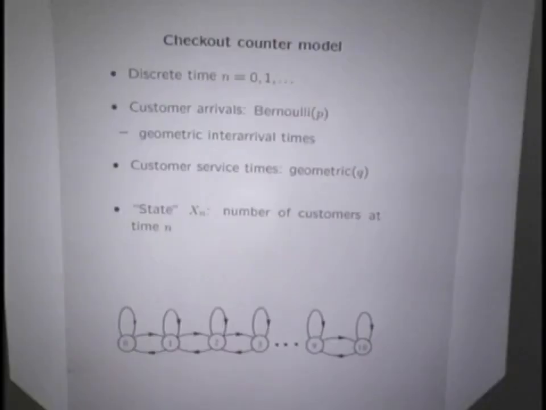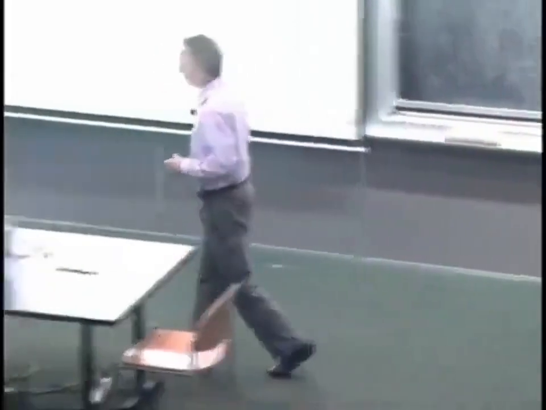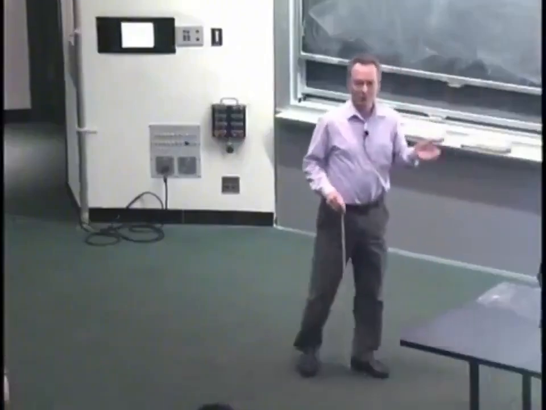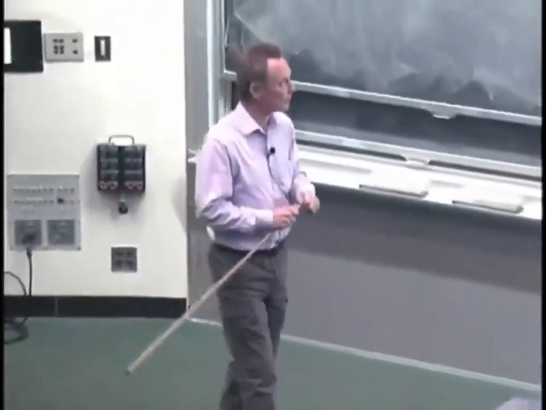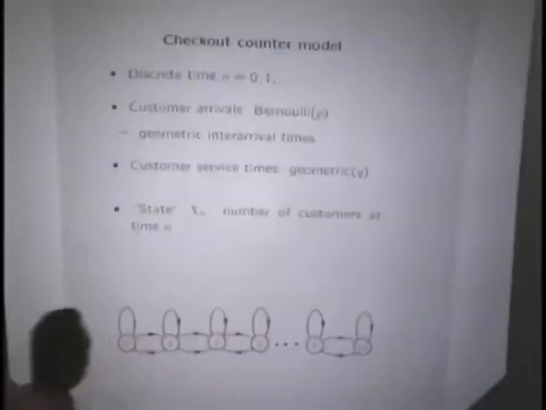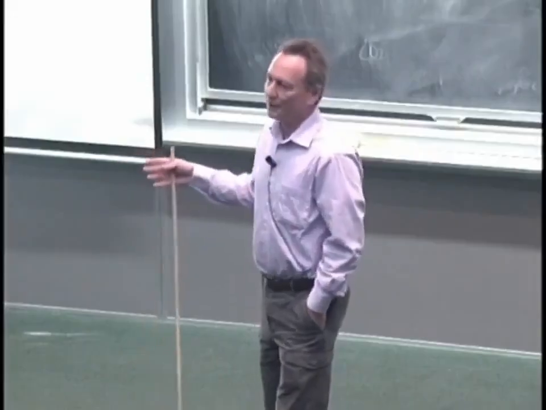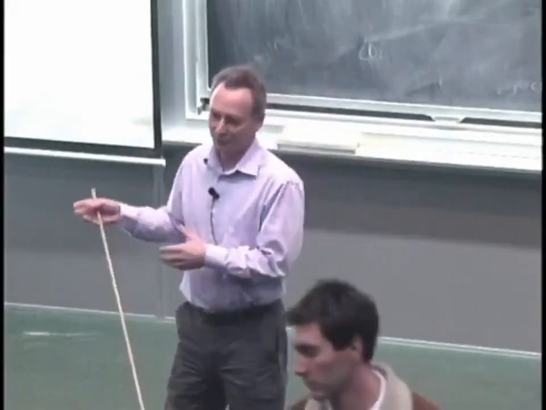So it's as if there's a coin flipping done by nature that decides the arrivals of the customers. We know that coin flipping to determine the customer arrivals is the same as having geometric inter-arrival times. We know that from our study of the Bernoulli process. Okay, and now how about the customer service times? We're going to assume that if there is no customer in queue, no one being served, then of course no one is going to depart from the queue.